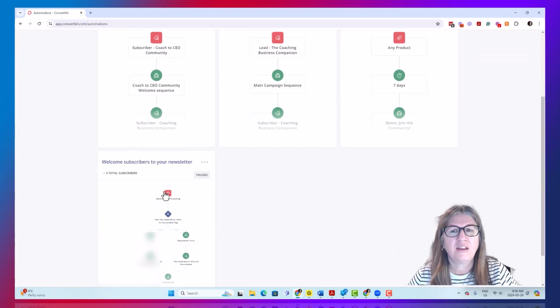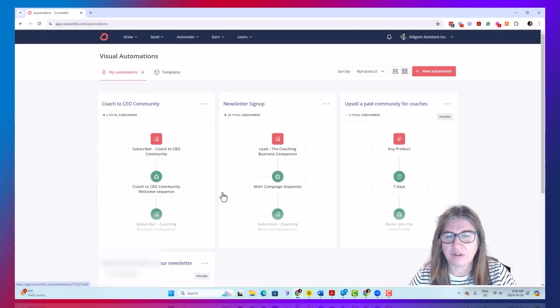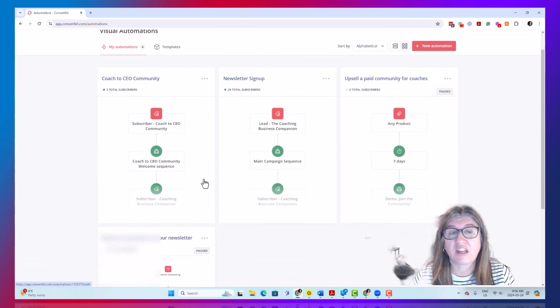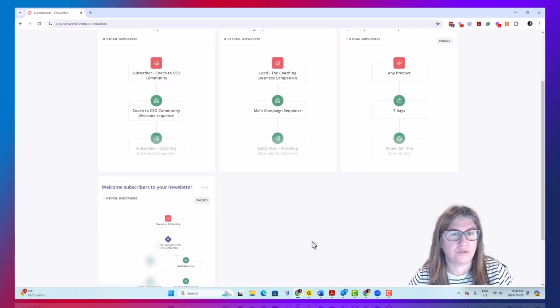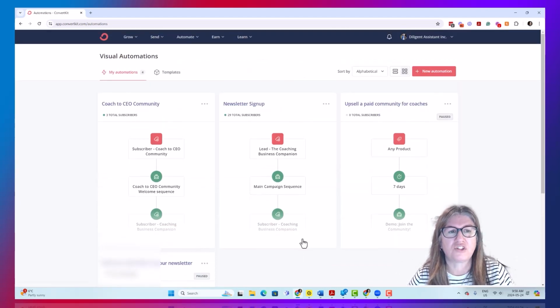And this is where you can get a little bit more fancy with your automations, because ConvertKit has the ability to help you with going down different paths. So if they take one action, they go down this path. And if they take another action, they go down this path. And that's why you would more likely use a visual automation. Or when we looked at the rules, and we talked about you might need a couple different things, if you've got like 4 or 5 different actions that need to happen, it may well be easier to lay them out in a visual automation.